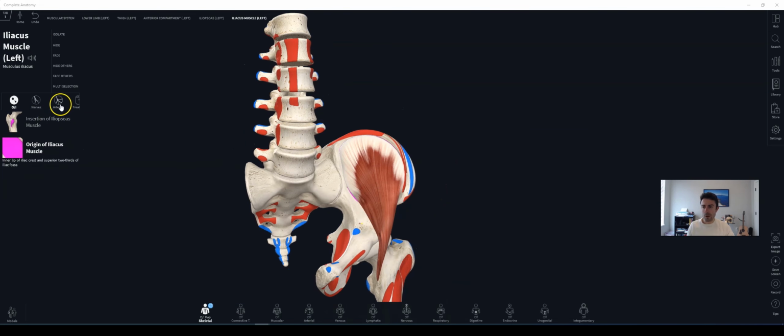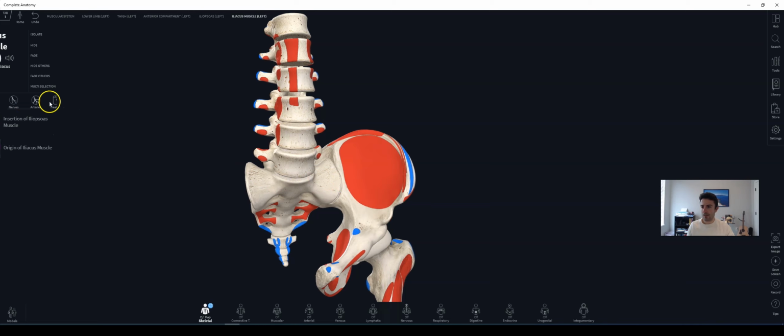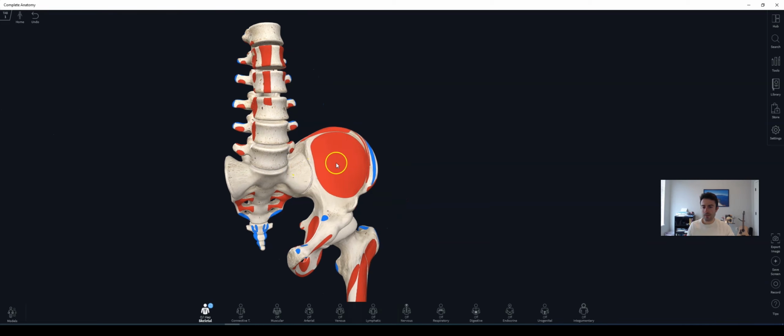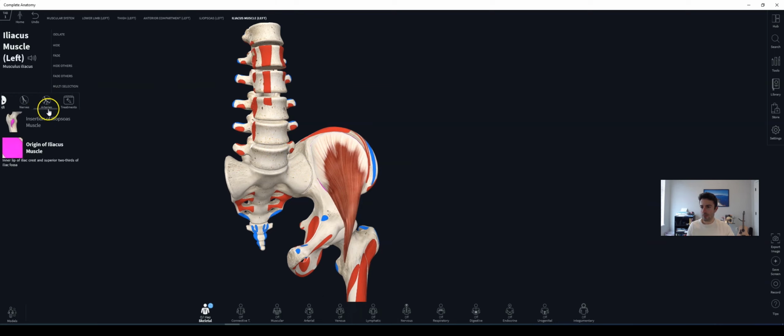So there's a few other options with our information box when we select the iliacus muscle. If we just scroll through here, I want to see the motion of the muscle. So the iliacus is responsible for hip flexion.